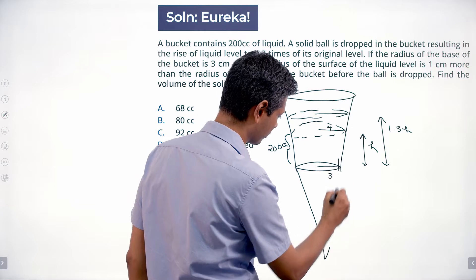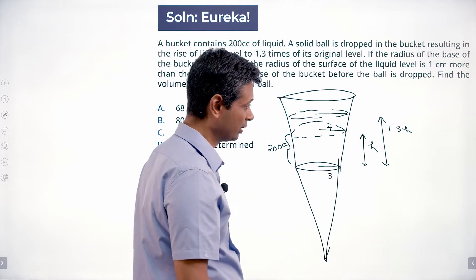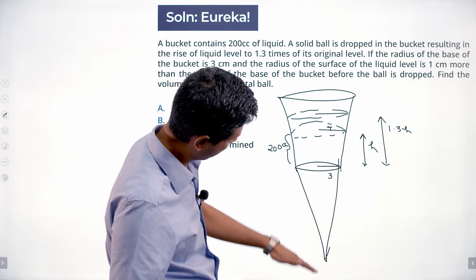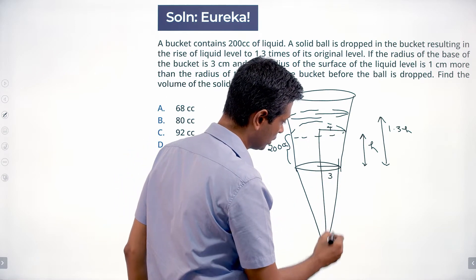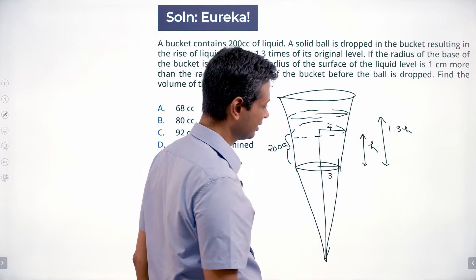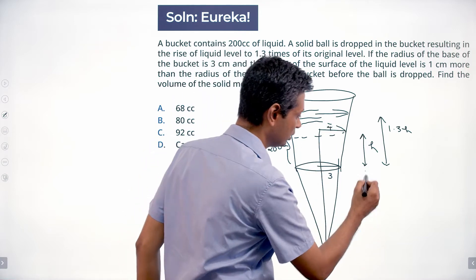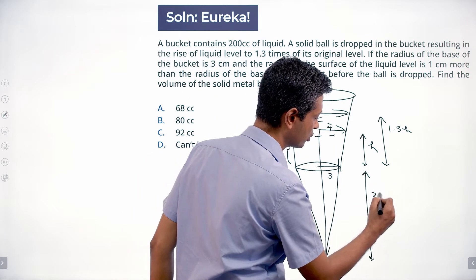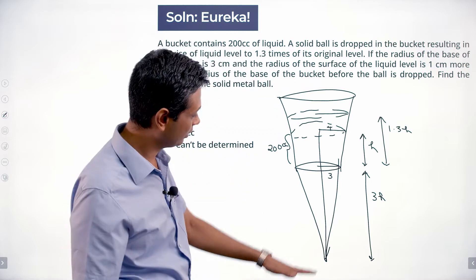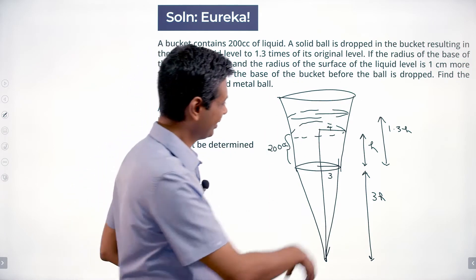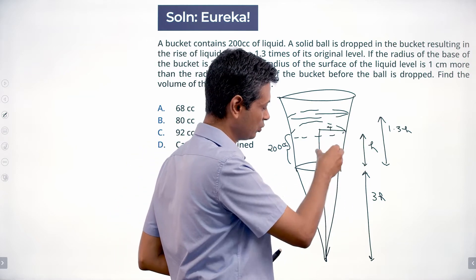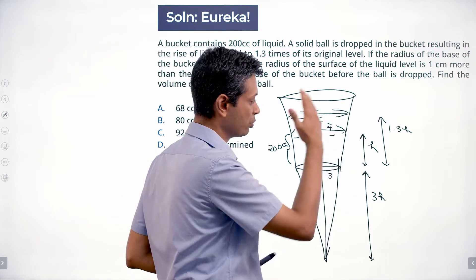So I extend this, let's meet it somewhere here. Now this triangle and this triangle are similar, so join the center. This is 3 and that is 4. This is h, this should be 3h, and so this height should be 3h. Therefore for 4 it becomes 4h. 3 to 4 increases h, so for 3 should be 3h, for 4 it should be 4h.